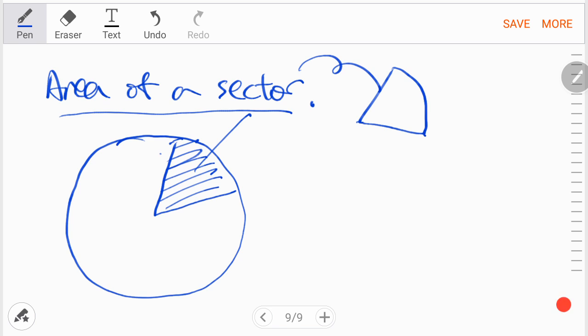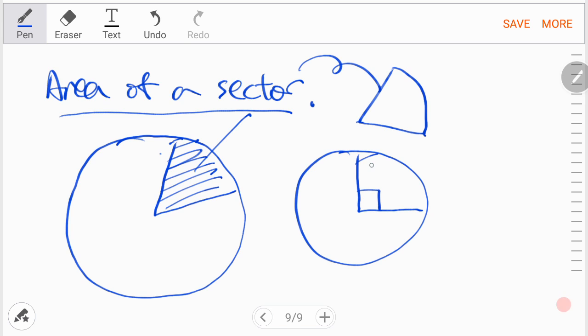Now, let's make it easy. Let's say today I am taking out 90 degrees. The sector I'm taking out is 90 degrees. And let's say my radius is, say, a proper 12-inch pizza, so the radius is going to be 6 inches. So how much area did I take out? 90 degrees, radius is 6. What's the area of the pizza that I got?